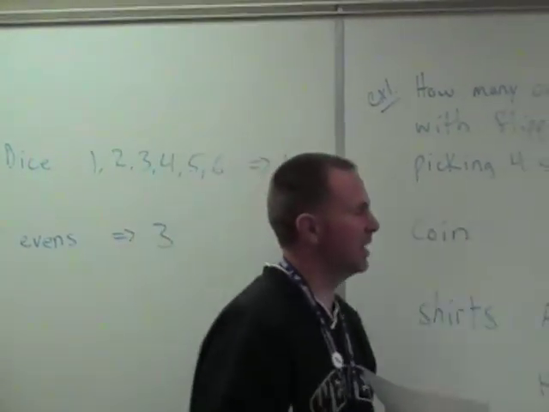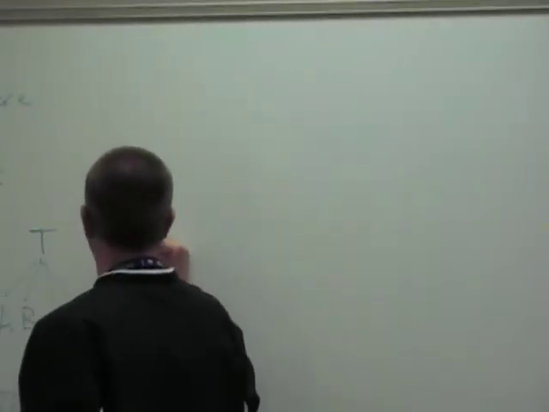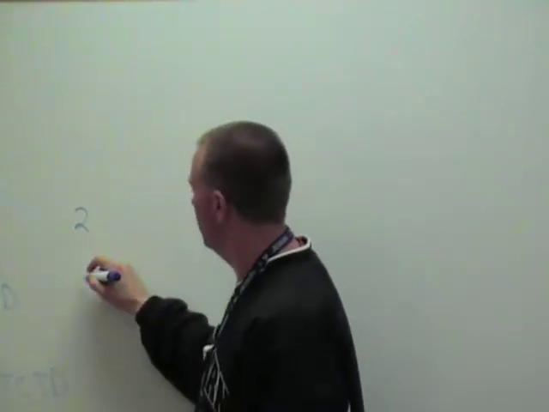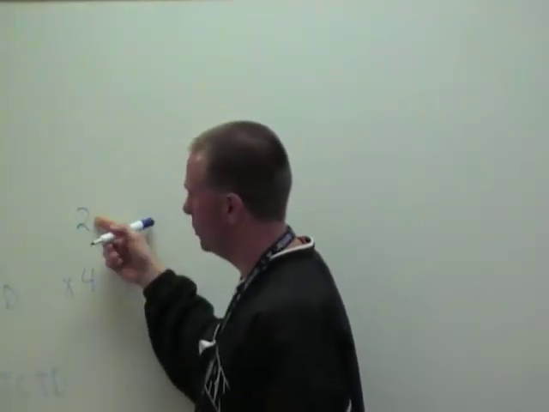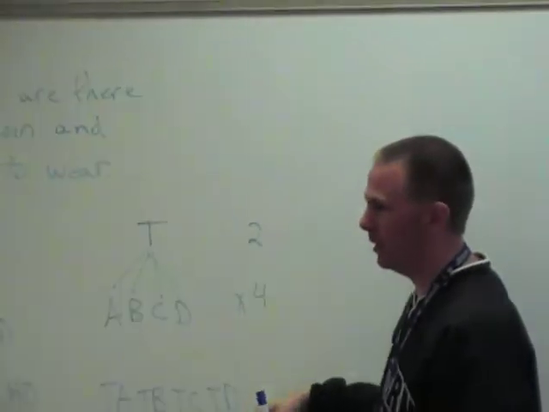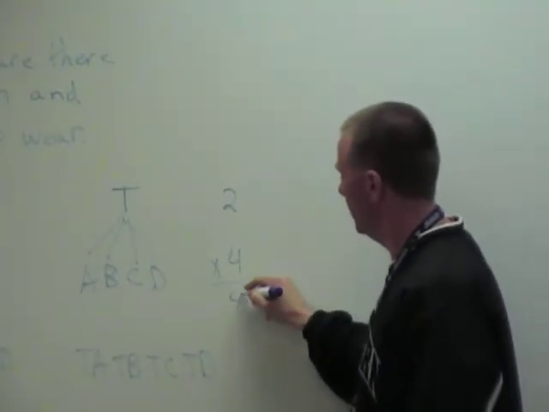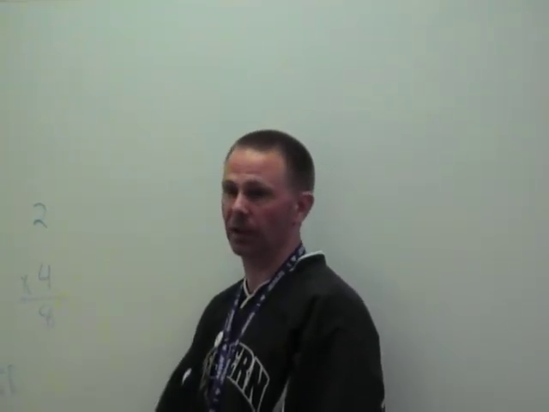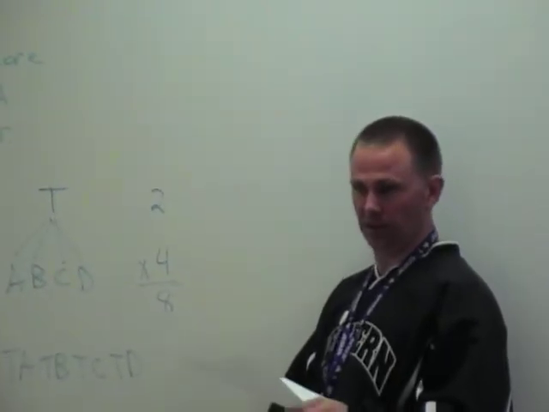All right, so here's the counting principle. You take what's possible in each subject that you have and multiply them. So there's 2 possible outcomes here, there's 4 there, and 2 times 4, that's 8. And that's what you have here, 8 possible outcomes. That's the counting principle. Multiply the 2 together, or however many events you have. And that's the sample space? Yeah, that's the total possible things, yes.